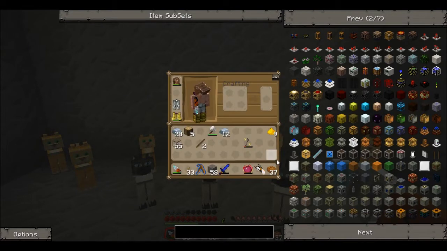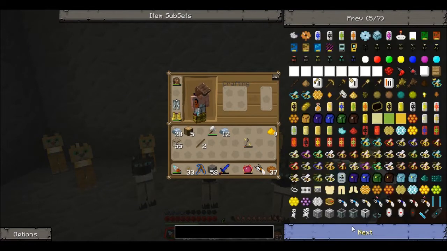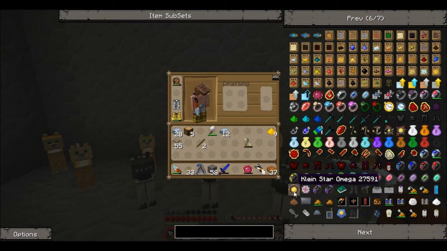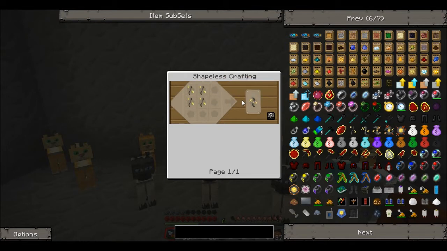Alright, well, since that's not behaving, if we scroll over to where our Equivalent Exchange stuff is, you'll see that we have a whole bunch of different stars. We have a Klein Star Ein, a Klein Star Zwei, Drei, Vier, and Sphere. And then all the way over here we have a Klein Star Omega, each one holding a little bit more, or a lot more, EMC than its previous tier. The way that you craft the Klein Star Zwei is you need 4 Klein Star Eins. Simple enough, right? And then Klein Star Drei requires 4 Klein Star Zweis, and so on and so on.